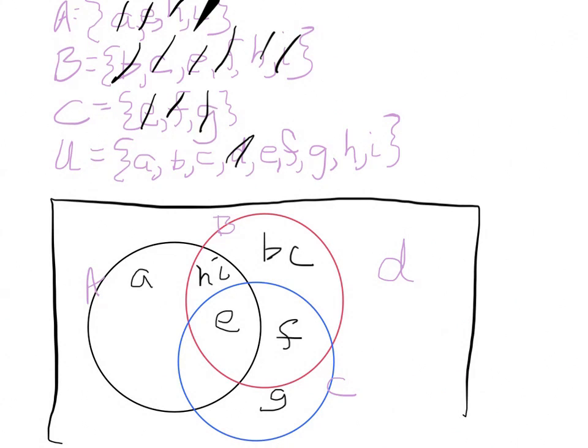So what have we taken care of? We've taken A, B, and C. We've taken care of E, F, and G, and H and I. So we're all done with the universal set. And just so you know, letter D is on the outside. So that's how you do that type of problem. I'm going to give you one of those to do, and you should enjoy it. Or at least I hope so. By the way, just so you know, this is 46 in your book.